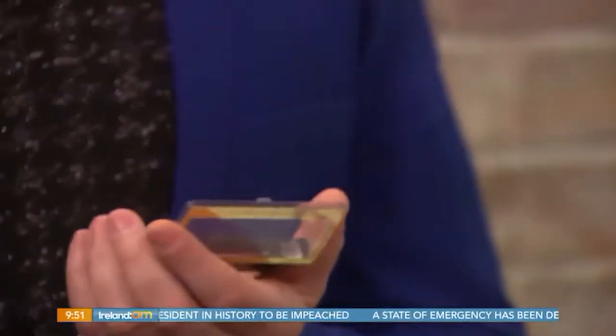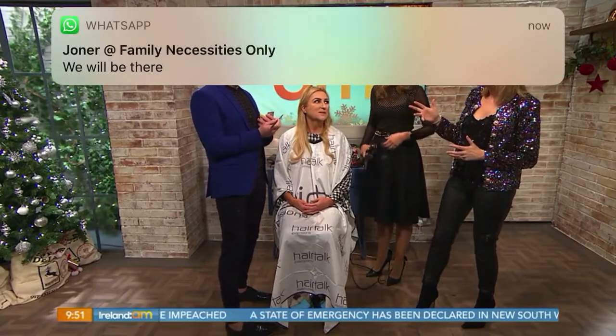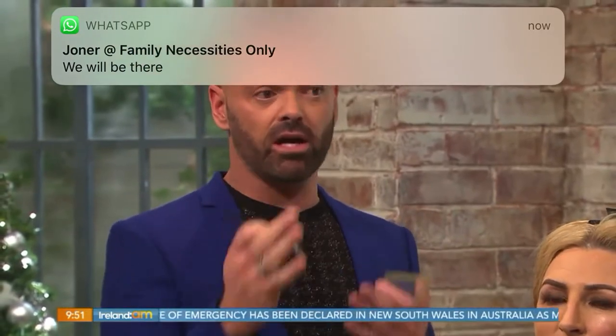We've also used this fabulous product from Max Factor — it's a brow contouring kit to define the brows. That was the first thing I noticed! It really frames the face, which you always say. It's very important — even if you're doing a minimal amount of makeup, a little bit of brow definition can really give a lift to the face. It's like an instant facelift without the doctor! Would you have always filled in your eyebrows or got them dyed, waxed, or threaded? Sometimes every few weeks I'd get them threaded and get a slight tint. Because of your blonde, they do give more definition with that little tint. I have to say they're really well done.